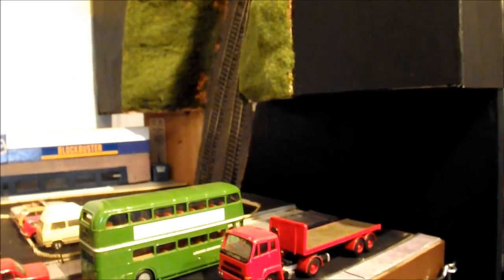And obviously you can see the two embankments, but the embankments are all made out of card and paper and just various layers of rock and stuff, so it's not too heavy.